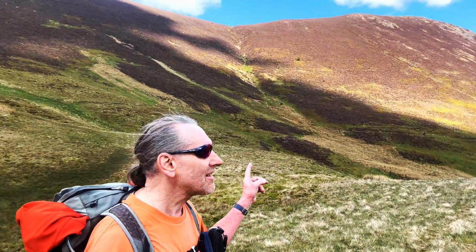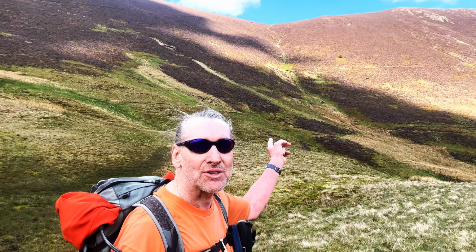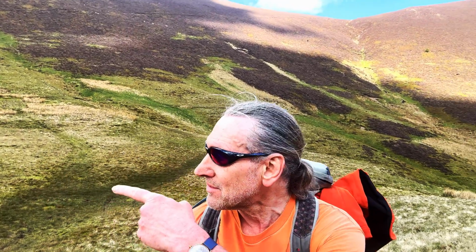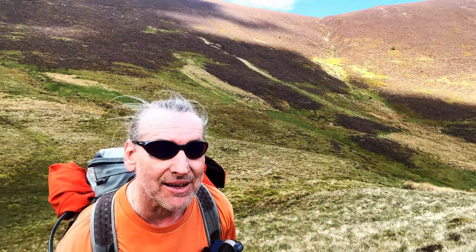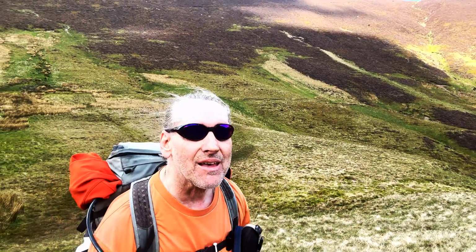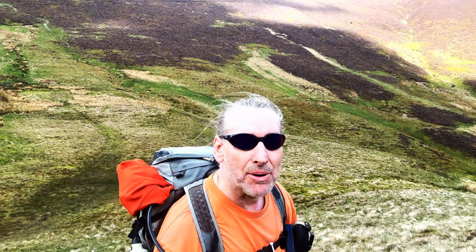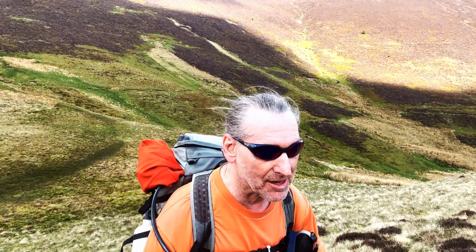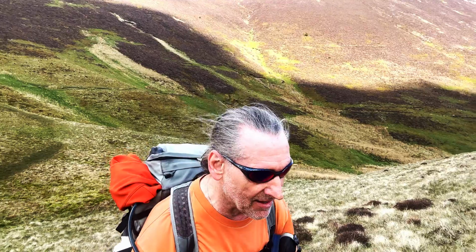And there's the gully that we've just come down. It was doable, but if you don't like scree shoots, I'd come down the way we spotted as we were on our way up. That'll bring you out just further down this path on the other side of the valley, and then steeply up to Ard Crags, and we'll think about some lunch up there.